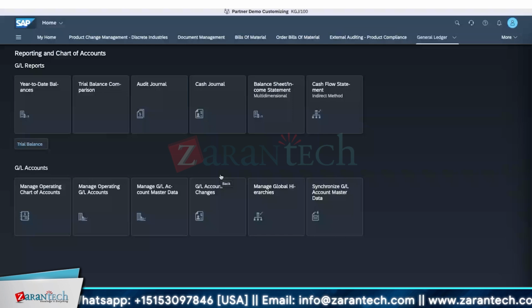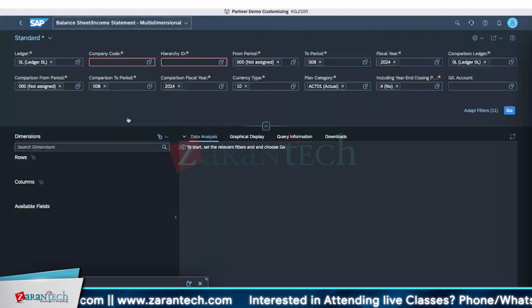Before showing the results, have you posted any JV in the system already? No, I haven't posted a journal entry. Because you're searching it as in the balance sheet statement, right? There are existing JVs which are given by SAP. With that, we can get some data actually. That's what I am trying to show. Even if we post, I'll check it there. But these are the same company codes hierarchy.